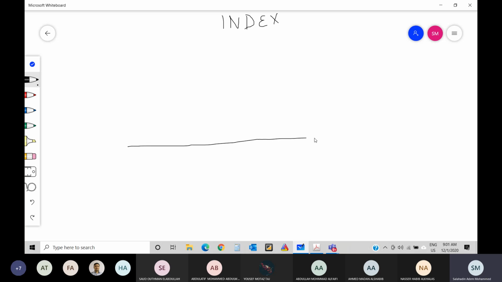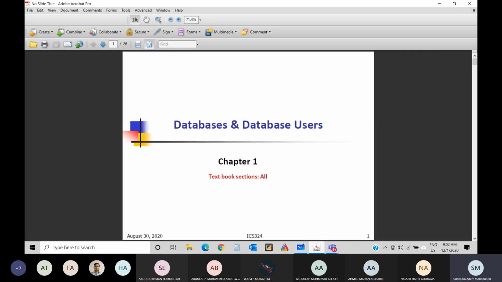Assume I have a table, and let's say this is a Chinese population table. Let me call it CPT, or let's take the employee table, which is this table here.